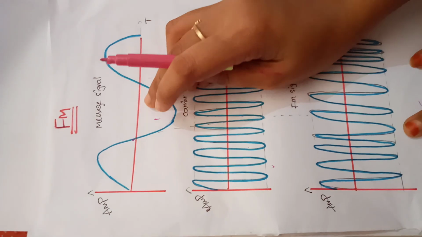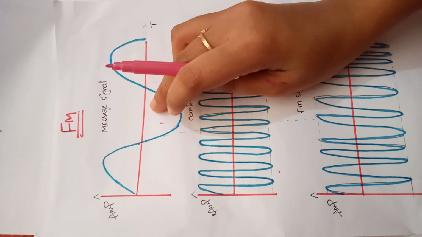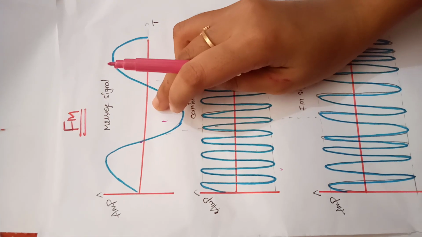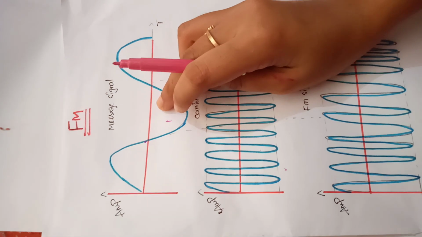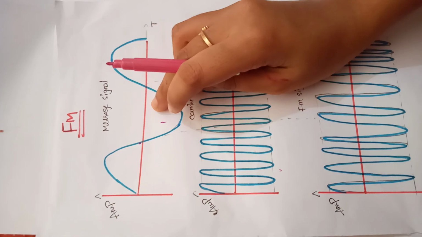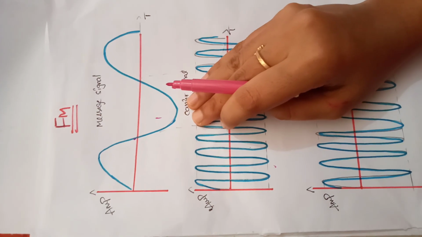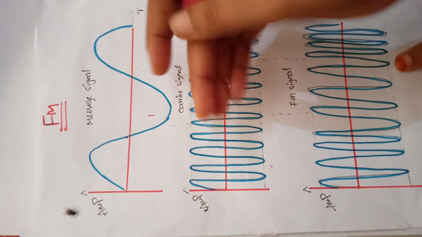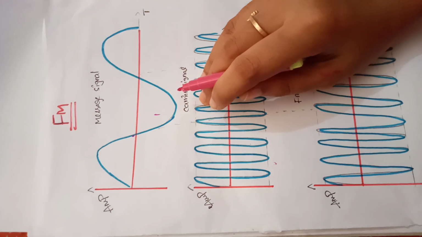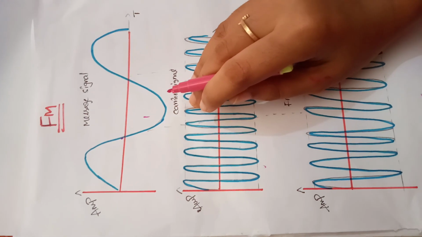As we know, amplitude modulation was the first modulation technique. It was developed to transmit a voice signal by using radio waves. Frequency modulation was developed after amplitude modulation. The main advantage of frequency modulation over amplitude modulation is that it is more resistant to noise. Simply, it has less noise compared to amplitude modulation.